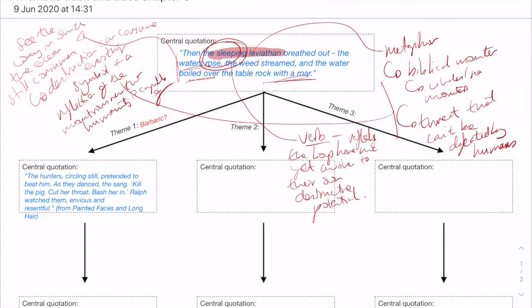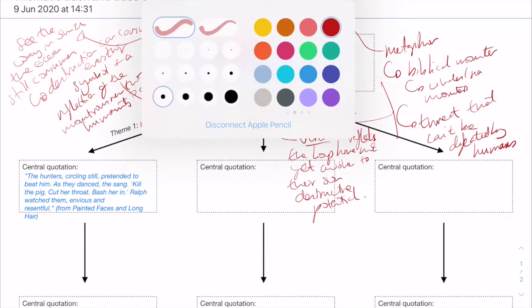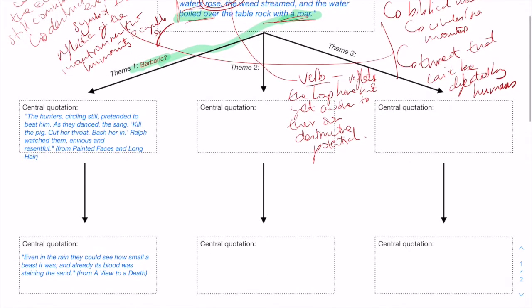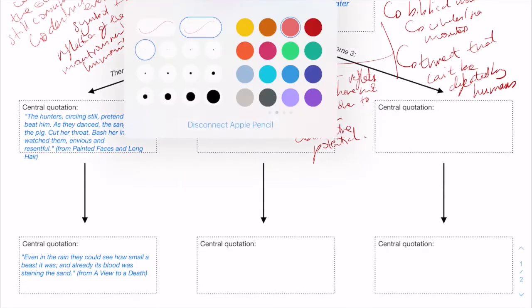The theme, the question that I'm looking at here, is to what extent are the boys sort of barbaric. We have that with that word leviathan boiling and roaring, so we can follow this through. To what extent and how important are these questions of the boys becoming barbaric? If we go back in the novel to the chapter from painted faces and long hair, we can think about this ritual.